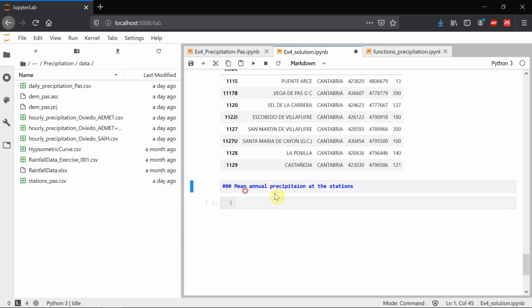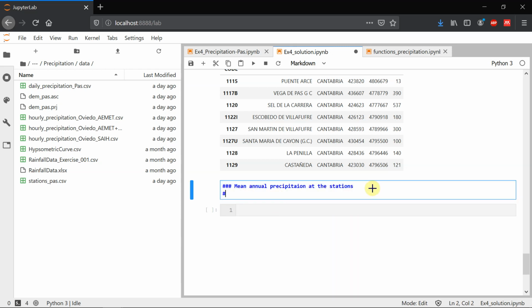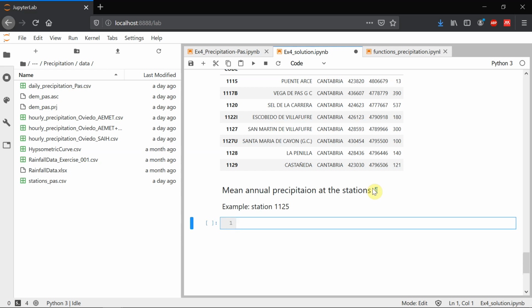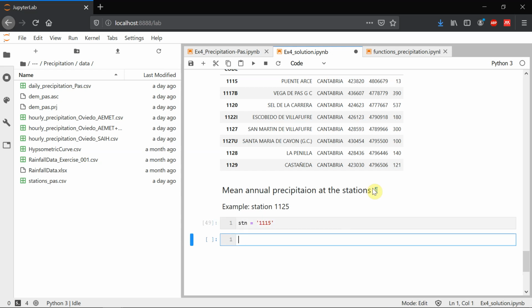Good. I'm gonna start with an example for station 1115. So station is going to be 1115, and let's plot the data we have.